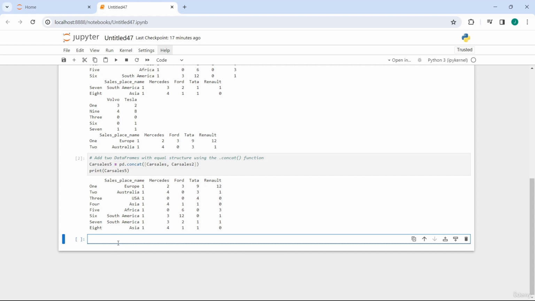And we can continue and we can add two data frames horizontally using the concat function.